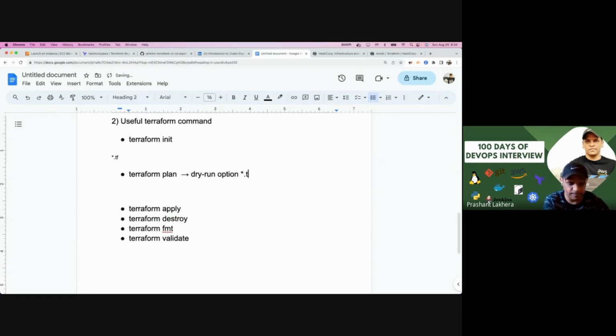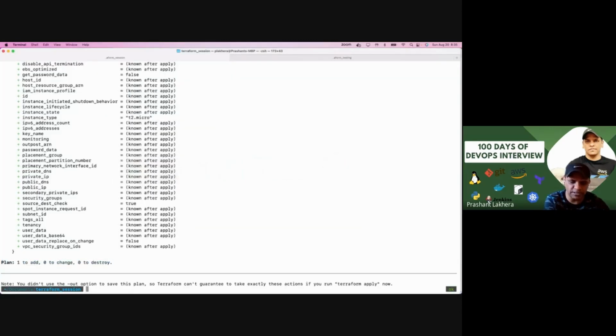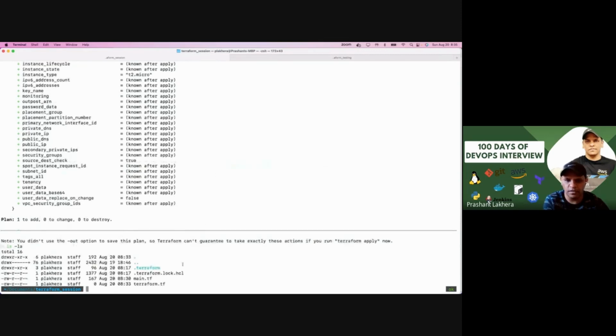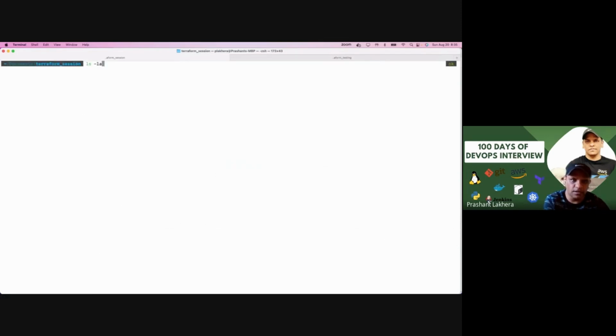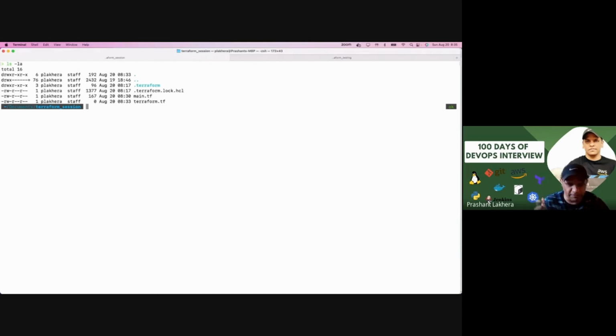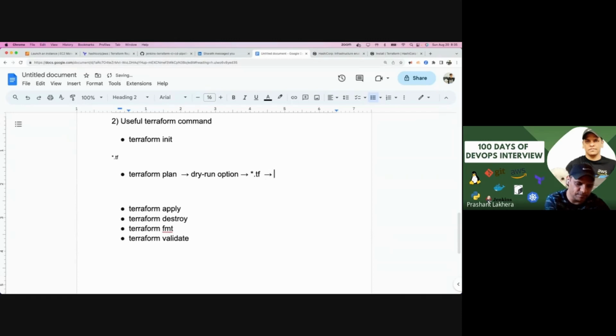Okay. So like I mentioned, in the case of the Terraform init command, it is going to read all the TF files, whatever TF files you have created in that particular directory. And it is going to create something special for you when we execute something called Terraform apply, which is called a state file. Now I've introduced a new concept called the state file. The state file is the way Terraform knows what infrastructure you have created.